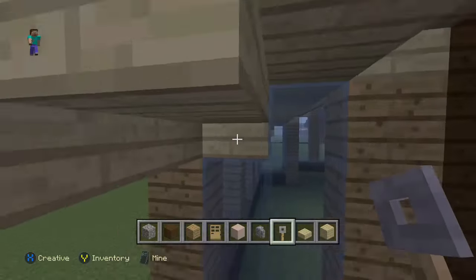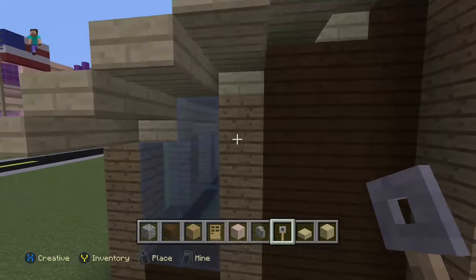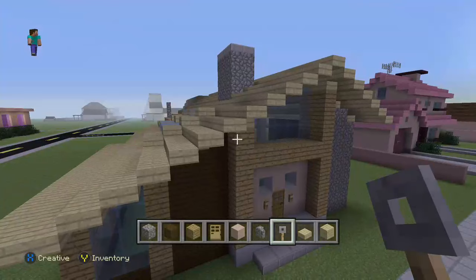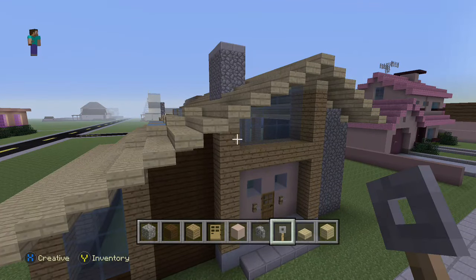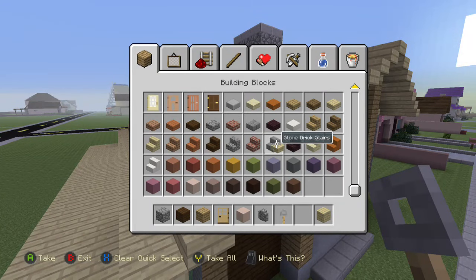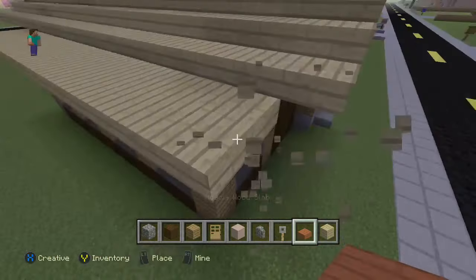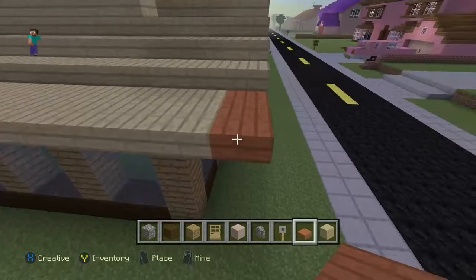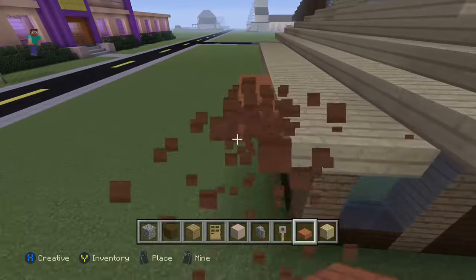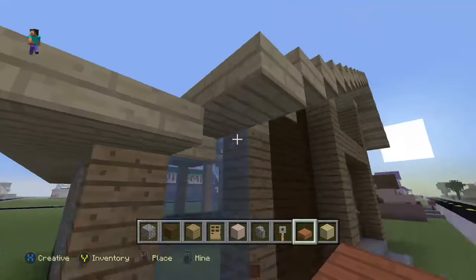Now, it's a little bit annoying looking at these parts now. I'm wondering whether we should maybe change every two into these, but then we're gonna sort of add height to the roof. We're gonna need to do another layer on top. And if you're then gonna do that, realistically, you want to be using the acacia wood, which I suppose if we were to just have a quick look, say if we took these ones off and then put the orange around the edges, don't think that's gonna look right personally. And I'm pretty sure you can't use these as half slab.